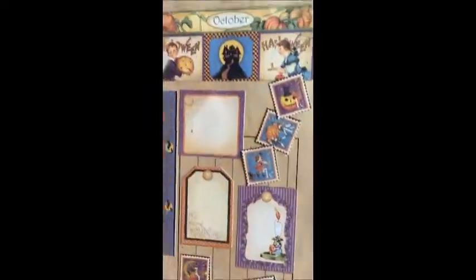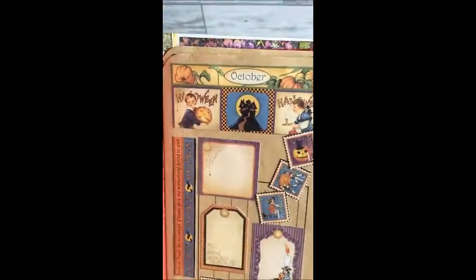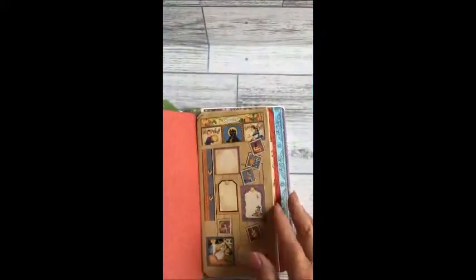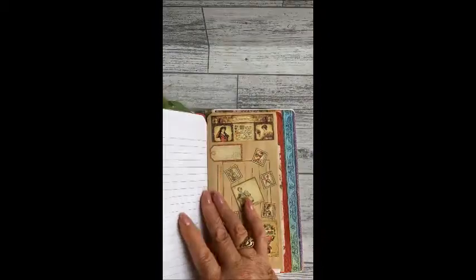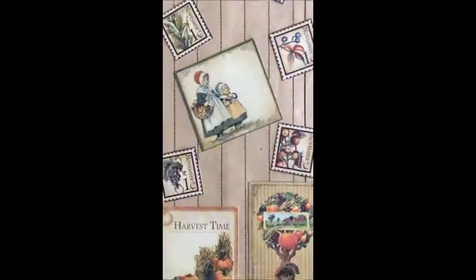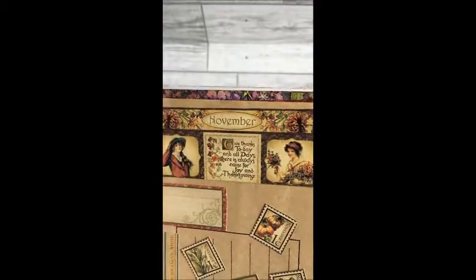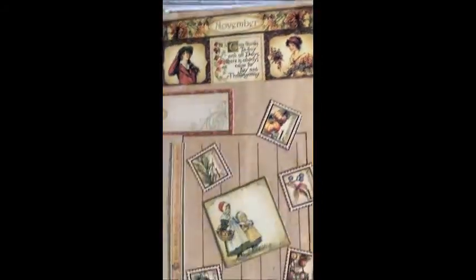the bewitching month. We have Halloween, trick or treat, goblins, ghouls, children asking for sweets and tricking and treating. And I've cut out October again, and then we move on to November, which is again harvest time, but it's Thanksgiving in America. We don't really have a Thanksgiving here in the UK. I wish we did.